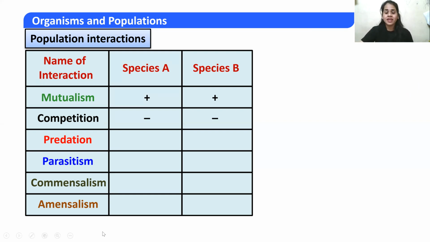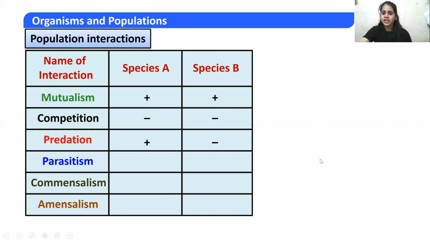In competition, whenever there is a competition, everybody in the competition loses something or the other. Obviously only one can win, and the rest have to be in second, third, fourth place. Same way here, when two species are competing with each other, there would be a negative impact on both species. When there is a war between two countries, one would win, but there would be a lot of consequences, a lot of loss which both countries are going to face. Same way in competition, both species are going to have a little bit of drawback.